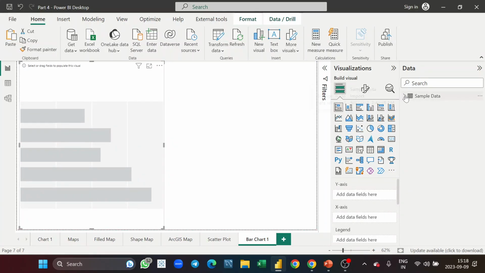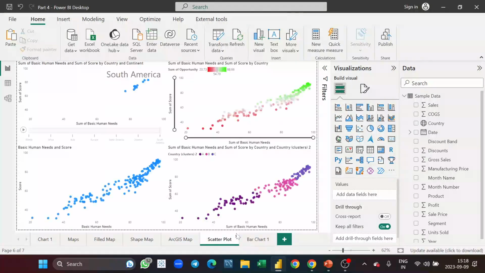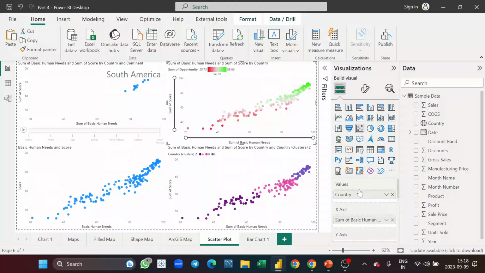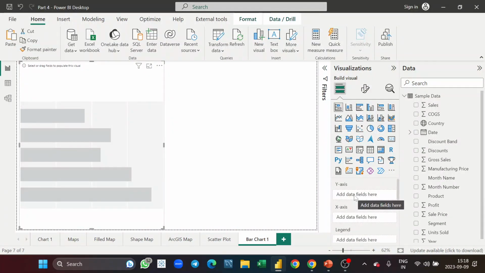FYI, whenever you take any chart, the first field which appears will be the textual field. You can see in this scatter plot also, the first field was the country. If you take a bar chart also, the first axis or first thing will always be your textual field. Just keep this in mind while creating those charts, so it will be easier to create.